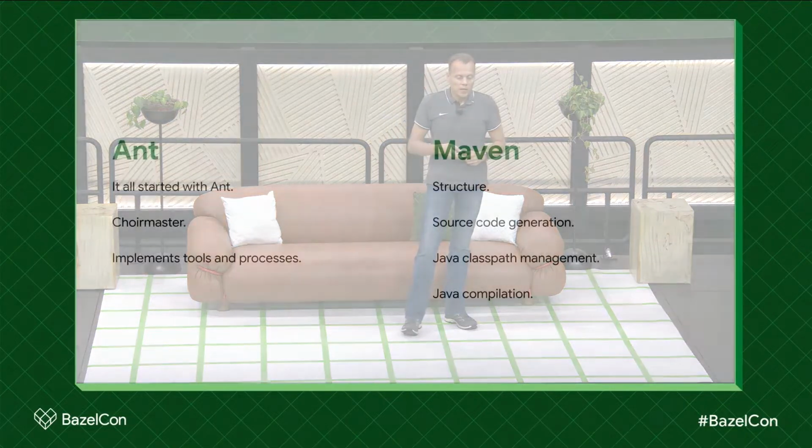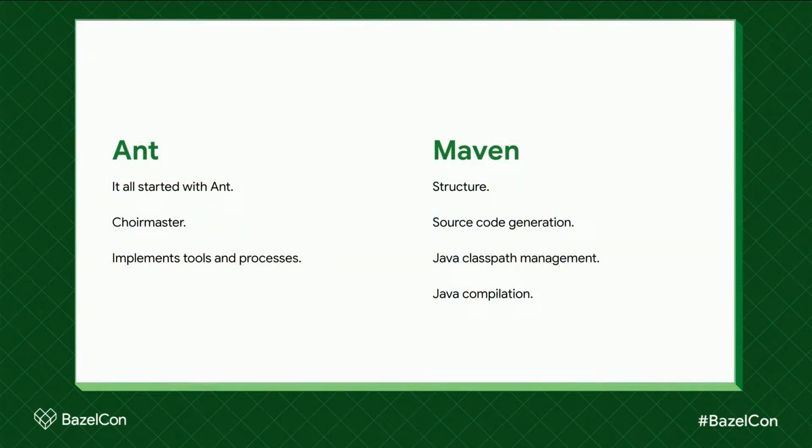The way this happened is, obviously, the Ant build was producing a single jar and a bunch of other artifacts, but the main thing was it was doing the compilation of that jar and then also running source generators. So the very first activity of that Maven project back then is actually creating a structure, untangling all of this, and then they took that single jar and made it the very first Maven module. And then they came up with the concept of how do we extend this with other modules, module types, etc.